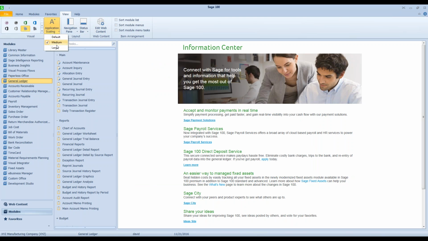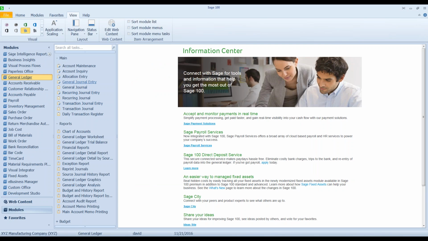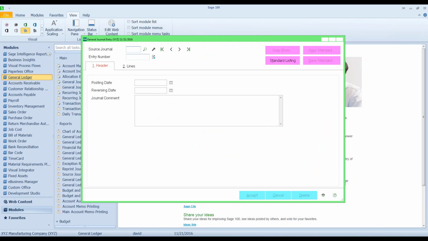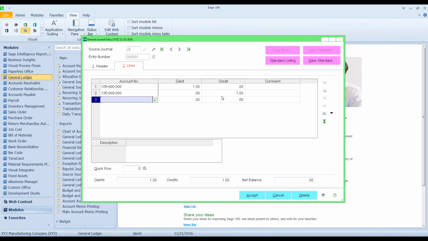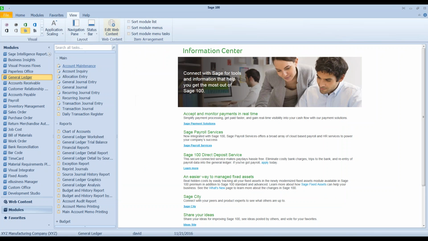Which is something that I've had clients asking me for years and years, that the screens are just too small, I just can't read them. Which I understand completely, because as I get older, it's harder and harder for me to see. But this is then the largest. So those are some of the new features.